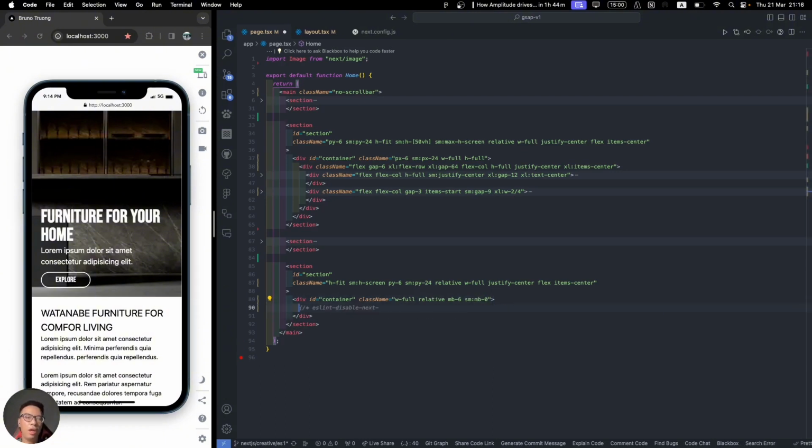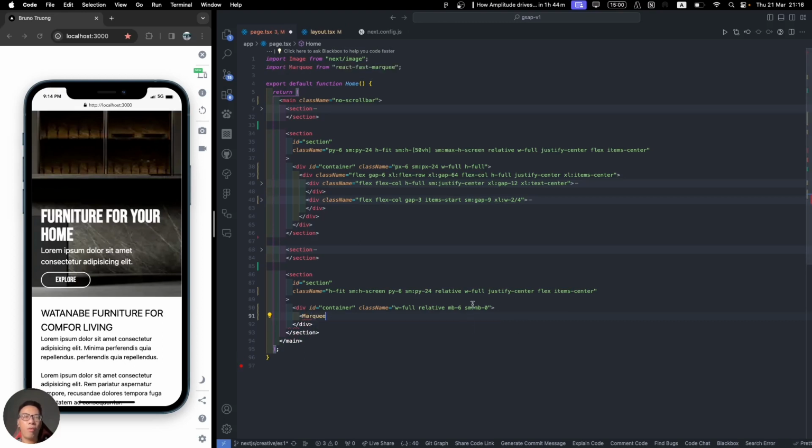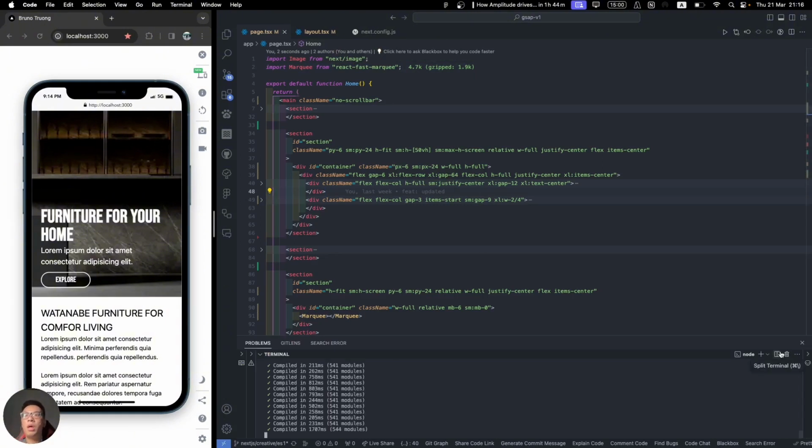Okay, so in this case we are using Marquee, React Fast Marquee. You guys can install this package like this. Let me show you the way. We use Command G to show the terminal, and you split the terminal like this. For example, you can use yarn add, yarn add react-fast-marquee.